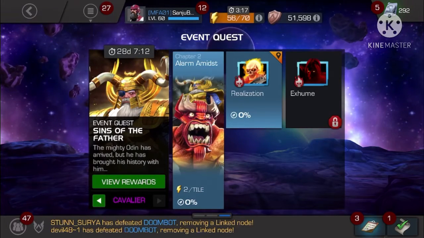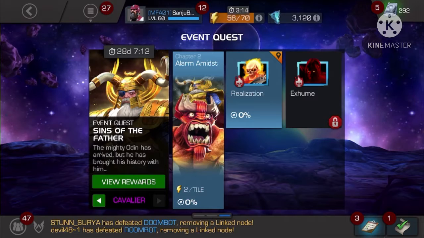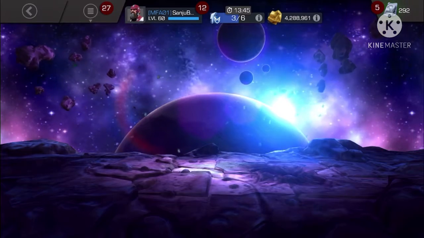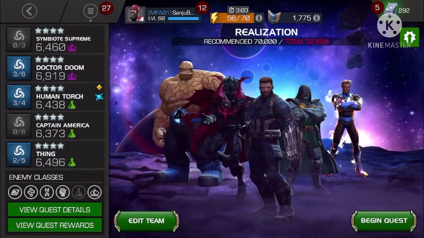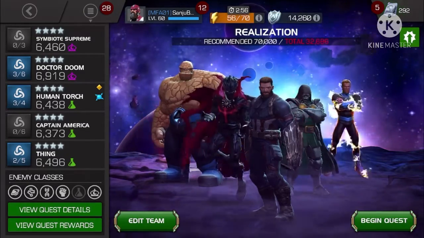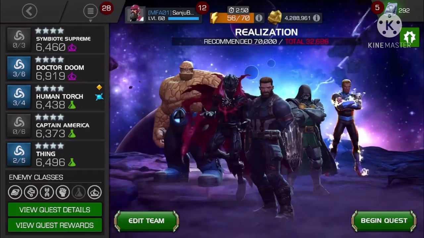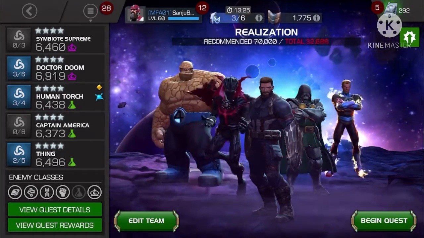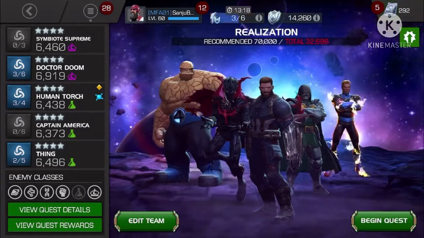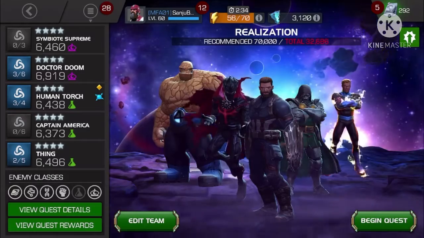And just as promised, we are back with this Cavalier monthly quest, and we are at chapter 2.1 with Ghost Rider as the boss. And for the team, we are bringing Dr. Doom and Symbiote Supreme for the path, and also Human Torch for the boss, especially because it is a Mystic champion, and also the nodes are suitable rather for Human Torch. We also have Captain America Infinite War as a backup and also as a synergy for Human Torch, and Thing is of course for the synergy purposes.